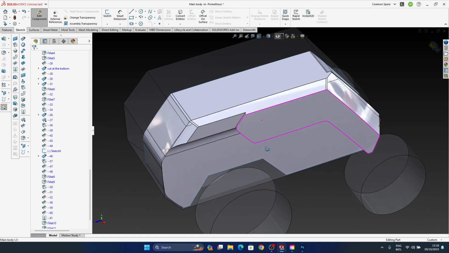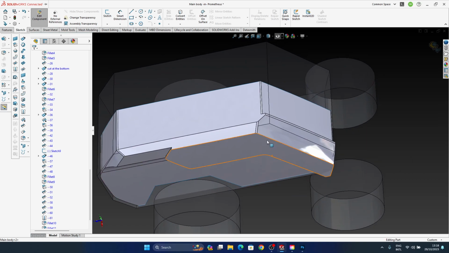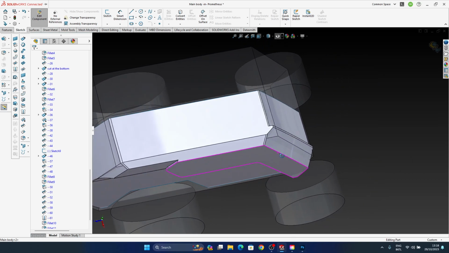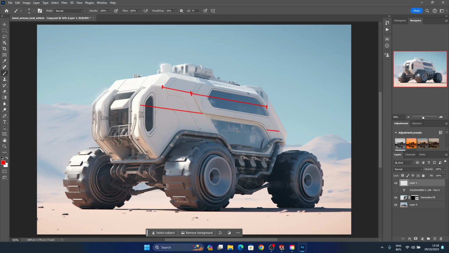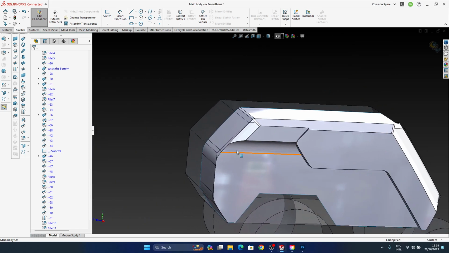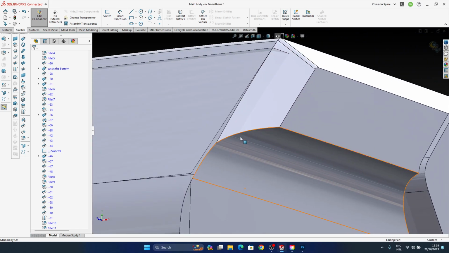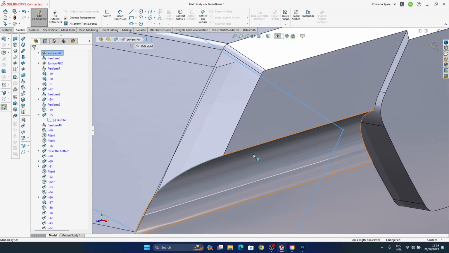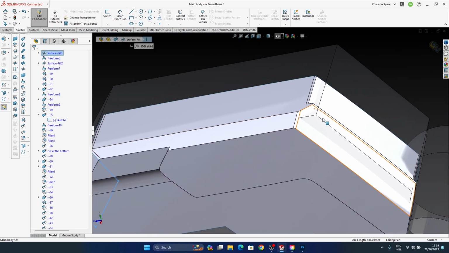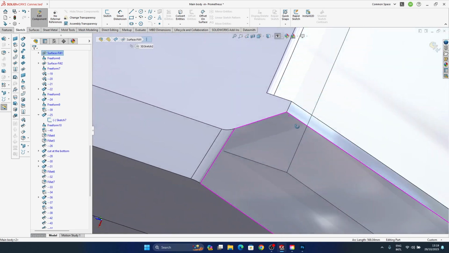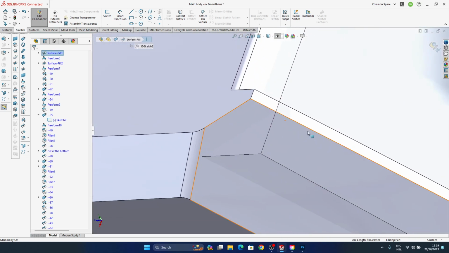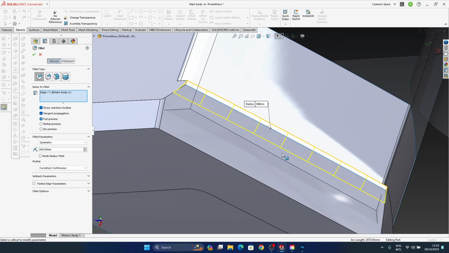Let's see, where else do we have some other fillets that we need to take care of? So we have this. There we don't quite have. Yeah. Well, we should have some in here and some all the way around. Yeah, but here, first of all, I'm doing one that shouldn't be that big.